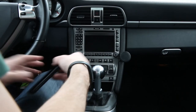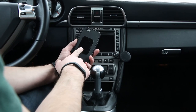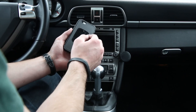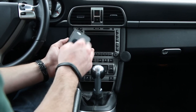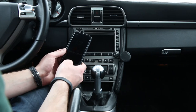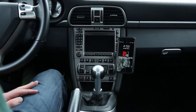The kit will have included both a rectangular as well as a circular self-adhesive steel backing plate. These are for your phone. You can install them either to the outside of your case. If you have a fairly thin case, you can install it to the inside of the case. Or if you have no case at all, you can use the self-adhesive to stick it right to the back of your phone. And once you're done with that, you can simply stick your phone on the mount and you're good.